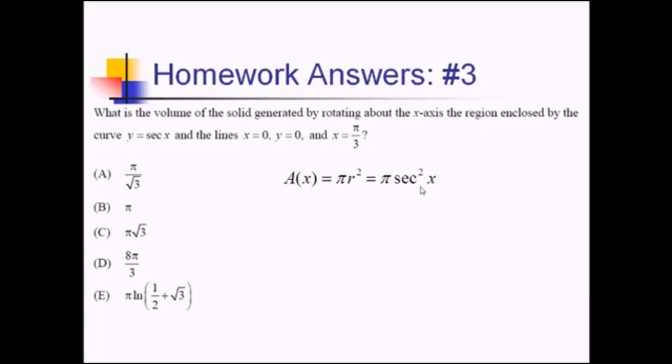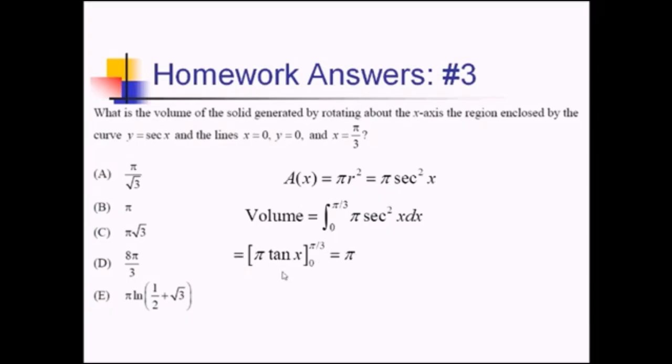Now, there's no calculator allowed, so you actually have to integrate by hand. We're going to have the integral from 0 to pi over 3 of this stuff, pi times secant squared of x dx. And doing this one by hand, antiderivative of secant squared of x is just tan of x, and we also have a pi that's going along for the ride. So this is what we have to evaluate now from 0 to pi over 3. So to make this a little bit easier on myself, I'm going to yank this pi out of here.